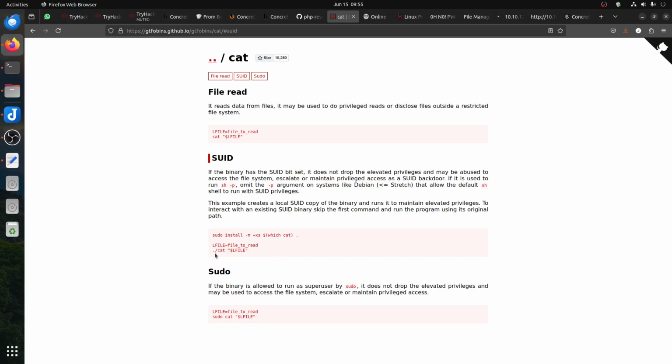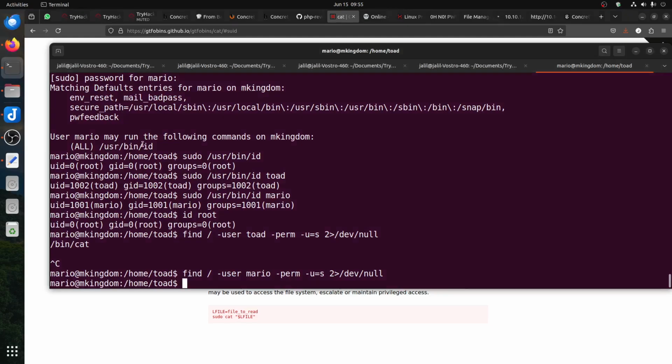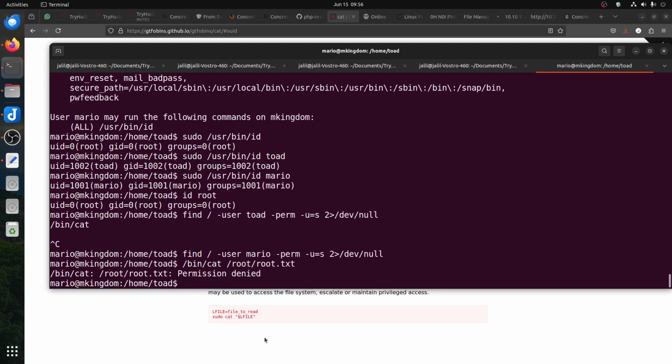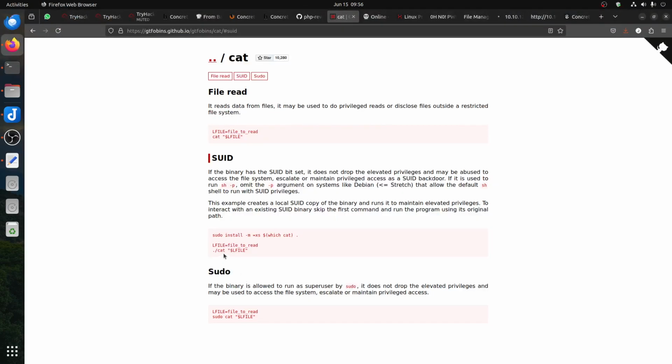Mario doesn't have it, so Toad has these cat things. Before I did this, to be honest, I did like the true.txt. I was playing around with it.